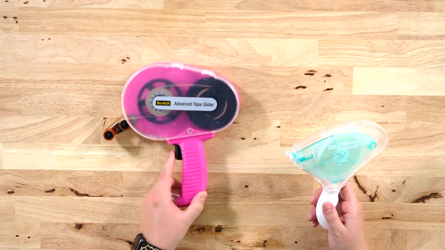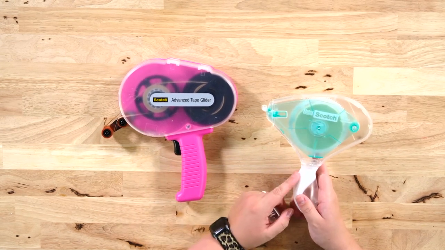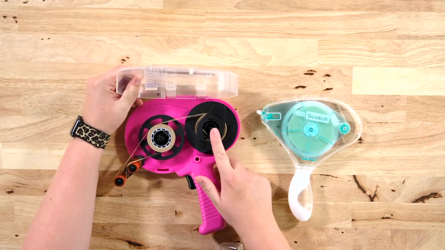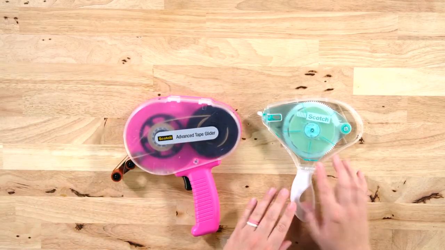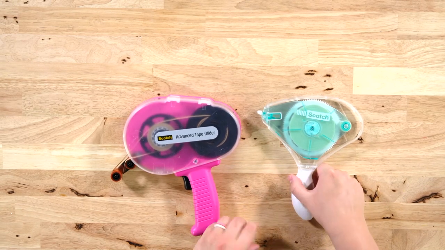And this one, you have to use a trigger. And this one does not have a trigger. This one is kind of hard to replace the tape in. Whereas this one, the entire cartridge gets replaced. So it's super easy to use. We love them both.